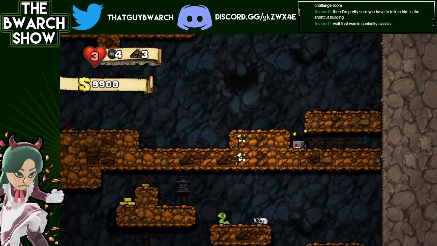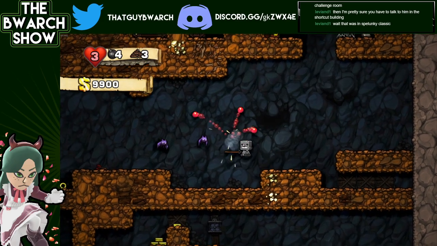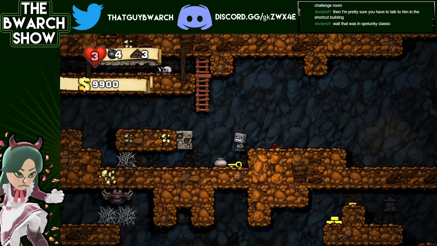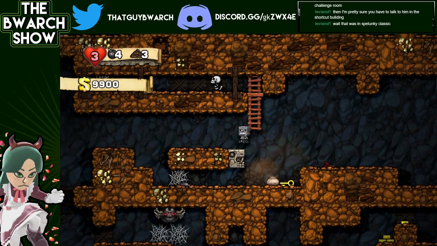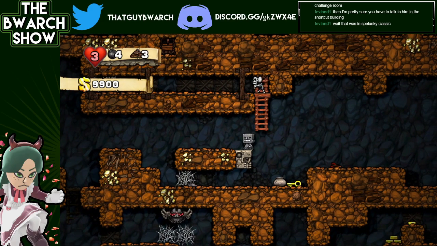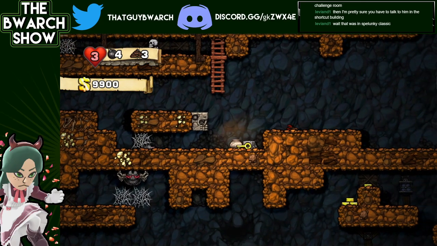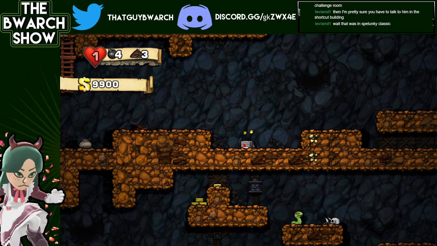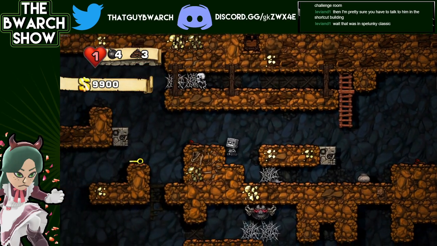Man, goddammit, that is bullshit RNG right there. I think the only way around something like that is if either A, you carry a pot in front of you, or you just go slow. And I don't want to go slow, I want to go fast! Go! The game does not like me right about now.